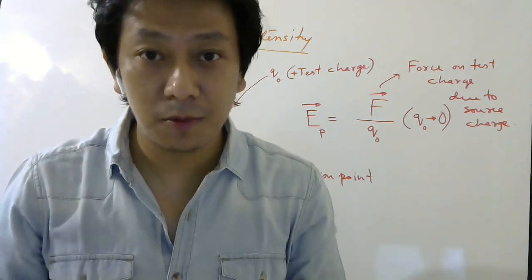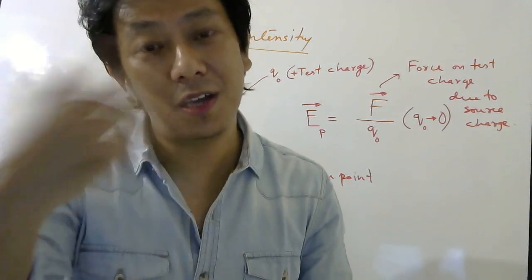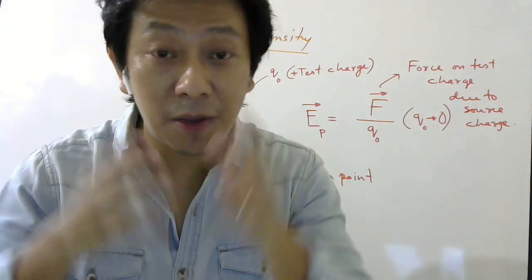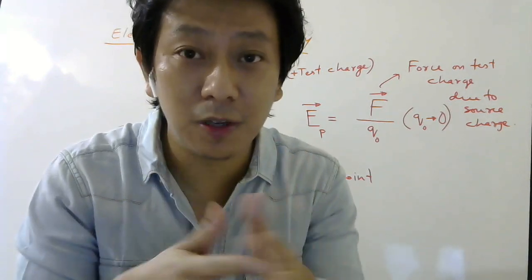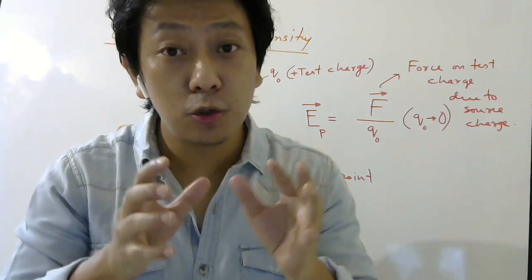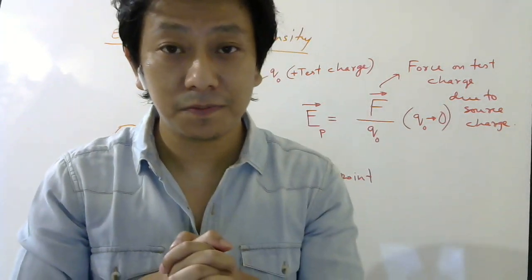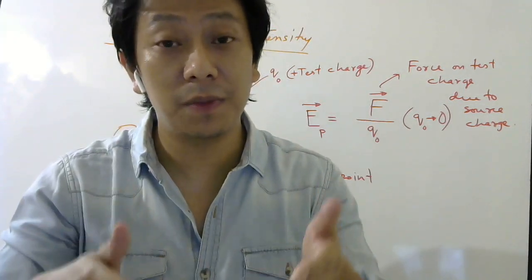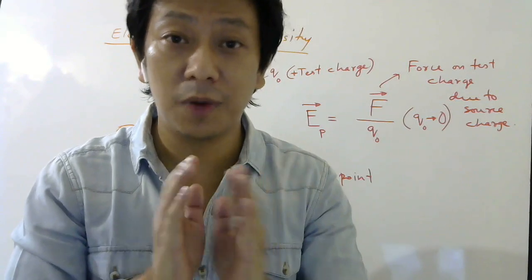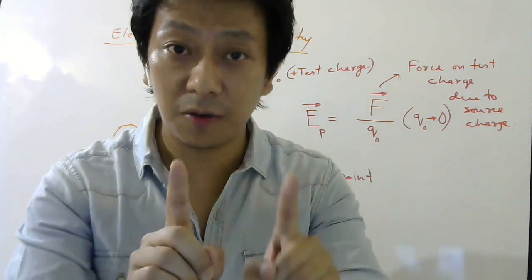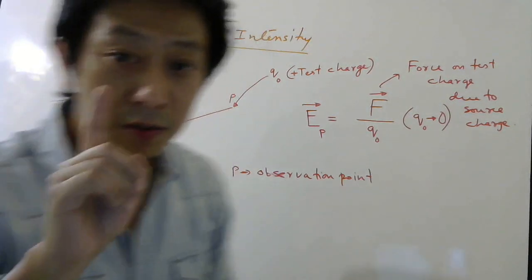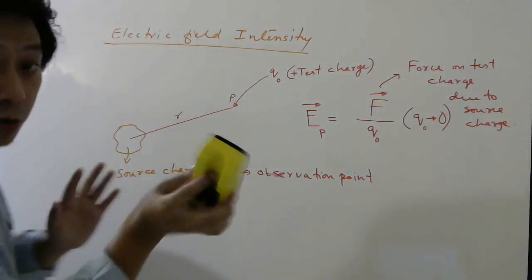I have to come, there is no way I can find your behavior without observing. But the act of observation, whatever I am doing to observe your behavior, should not be extremely large. Otherwise your behavior will not be as it was when you were alone, and my aim was to find how you behave when you are alone. Similarly, our aim is to find, see, what was the question? Let us go back once.